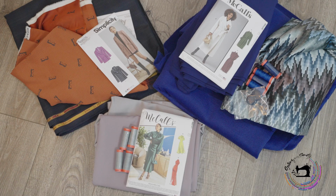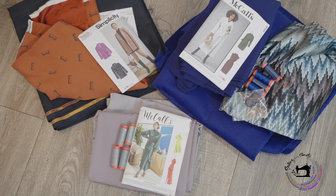So this is one of those things that was done in a collection of 3. So now I want to show you my collection of 3 that I'm working on right now. Once you get all of your piles full, so that means pattern, fabric, lining, notions, and thread, then we start pattern cutting and sewing and we're good to go.